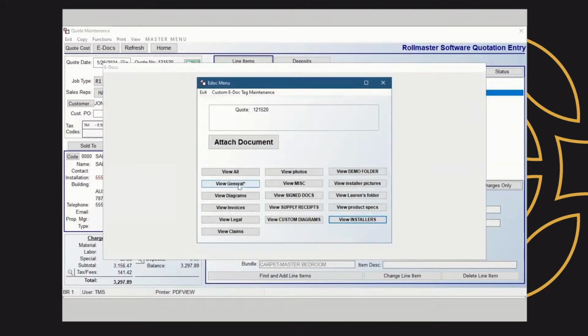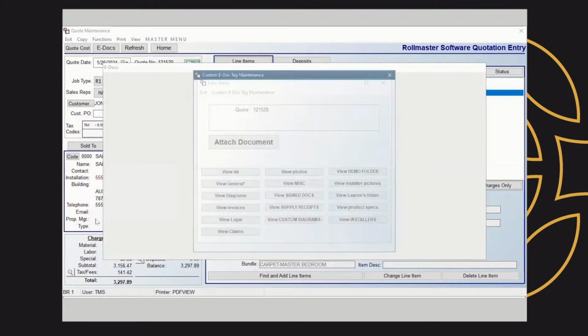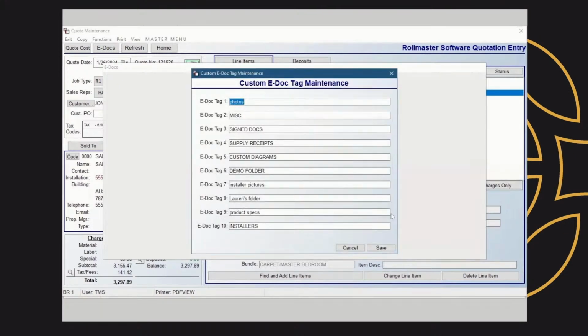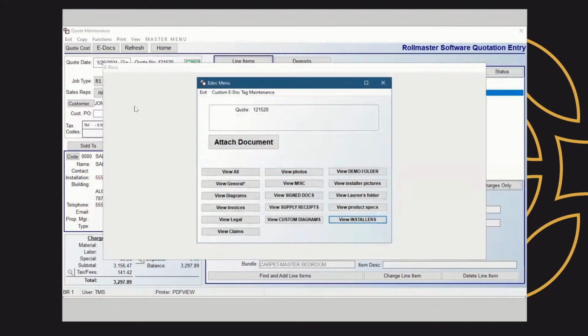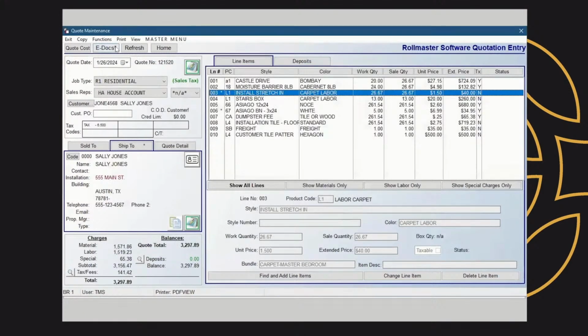And now I can see there is a document in there because there's a small asterisk right there. I can also rename any of these folders if I'd like to by clicking on Custom eDoc Tag Maintenance, renaming them and then saving. All right.